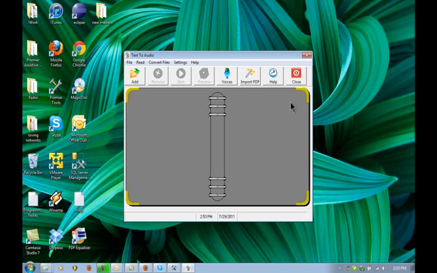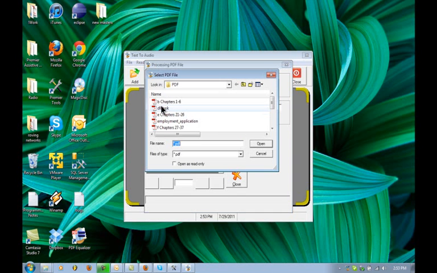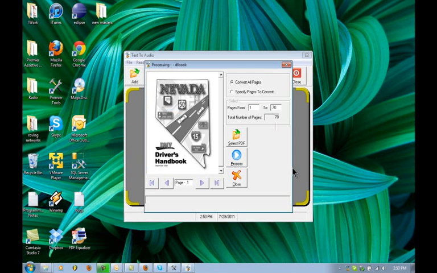We are focusing on the Import PDF feature within text-to-audio in this video, so I'm going to go ahead and click the Import PDF button. What this does is it allows us to take a PDF file, which normally doesn't have readable text, and convert that over in one easy step. So we then can take an audio file right from the book. So I'm just clicking Open there, and I'm then going to just open a PDF file which I have.